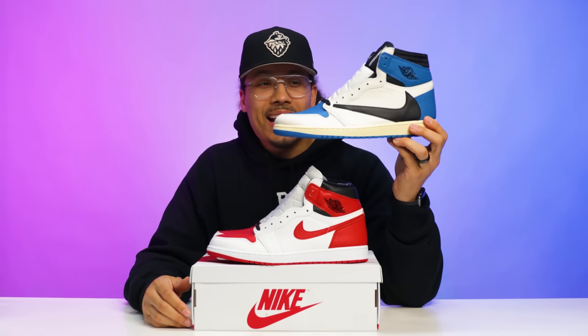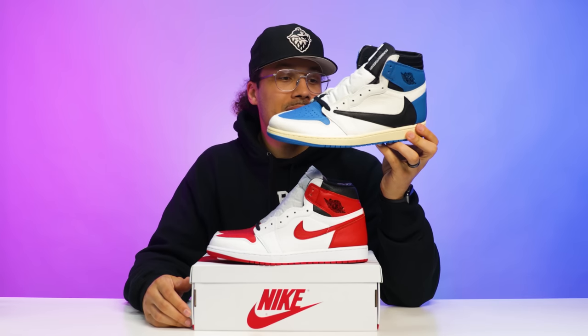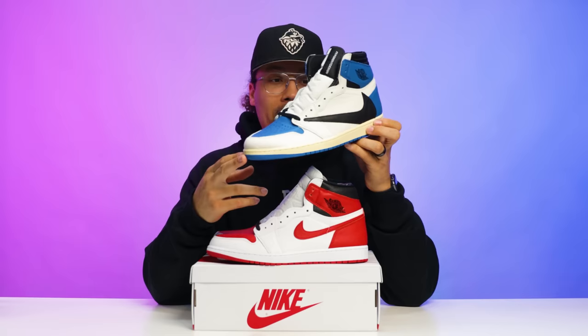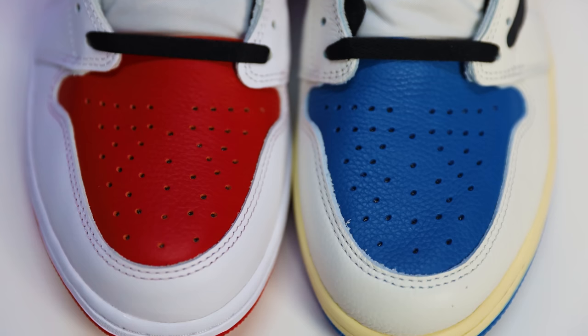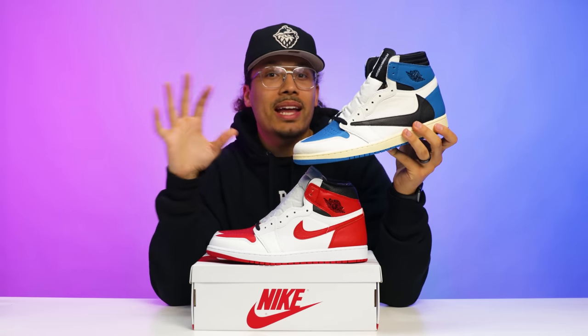So 30-plus years go by and next thing you know we see the Travis Scott Air Jordan One release. Out of the four Travis Scott Jordan Ones, this is probably my least favorite of those, but it's still a solid shoe. If you look at the inside of the foot, it matches the OG color blocking we saw back in 1985. They reminisced this with the Fragments and did a couple of mixtures with different things — these are definitely very similar to that OG color blocking that we had never seen before besides in magazines and some random leaked photos over the years.